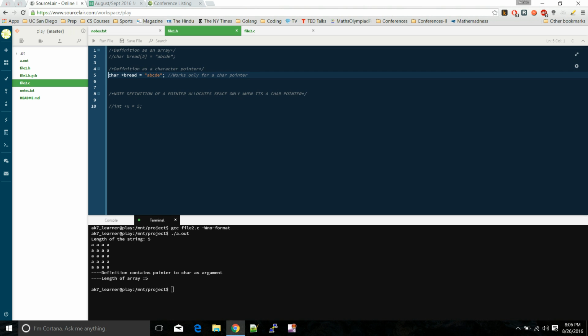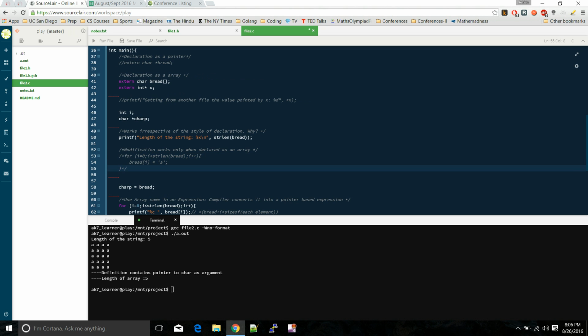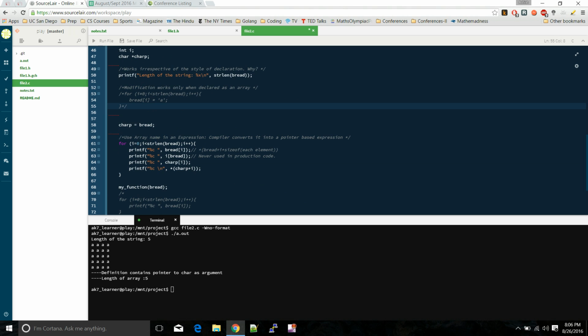So when we declare it as a character pointer, you're able to access the elements here, and you're able to print the data item here.